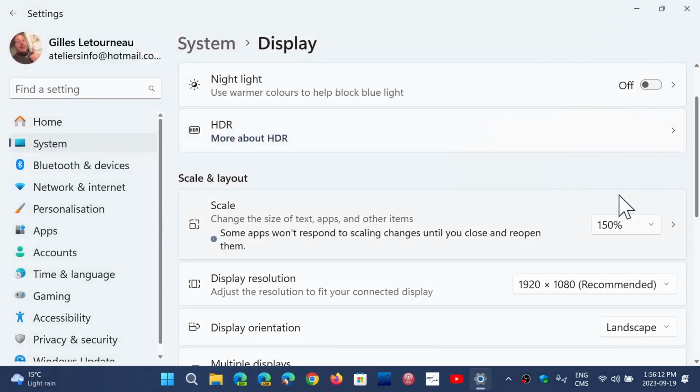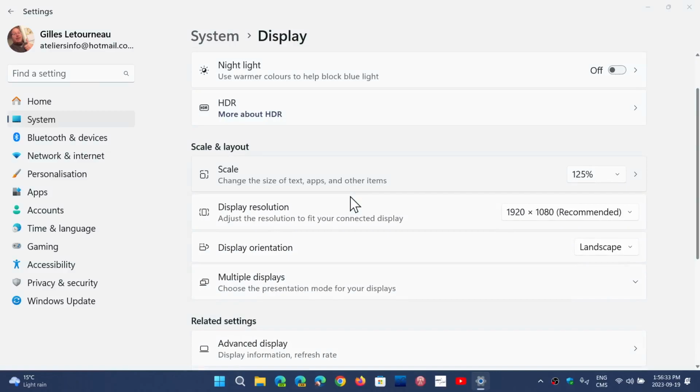Now, remember, if you do change the scaling, you will have to restart your PC. The best thing to do is to do a restart, because not every place in the display will necessarily have followed this scaling. So that's one you can do. You can change it, just play around with the scaling and look at what it looks like. Remember, some apps don't like that. You might have, for example, apps that display on the screen but have the OK button that you need to click off screen. There are little things like that that could happen in scaling. So use it, but use it carefully, because it can change. And anyway, you can change it back to whatever you want.